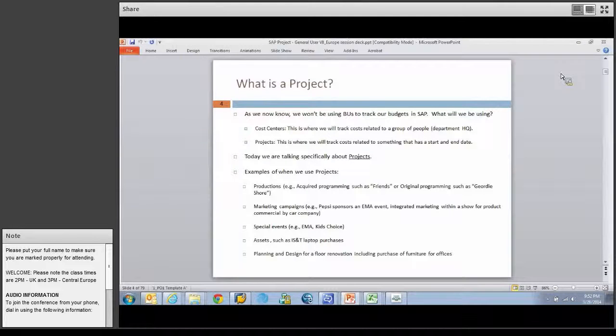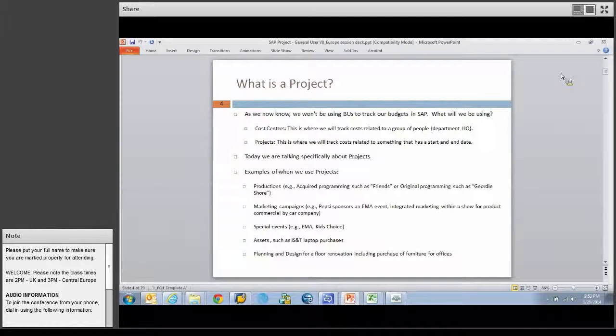Projects are business units that are related to something that has a start and end date, a more detailed kind of code, like programming, for instance, or a marketing campaign. Today, we're going to touch a little bit on cost centers, but we are going to be looking a lot more at the project codes.